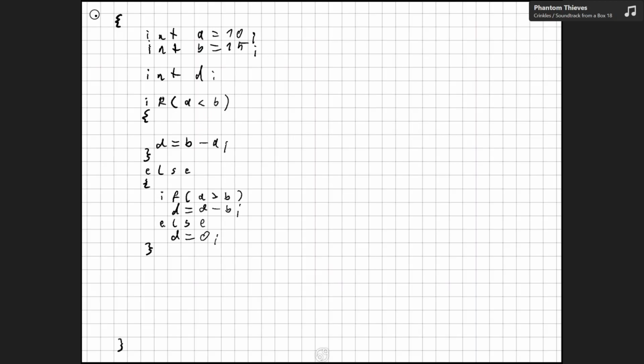Which can be difficult to read sometimes. So something we do that's not part of the language itself, but the language allows it to do, is we rewrite this by just moving the bits around a bit.